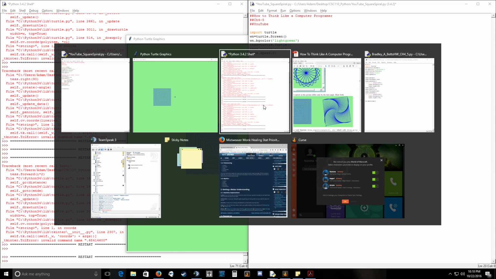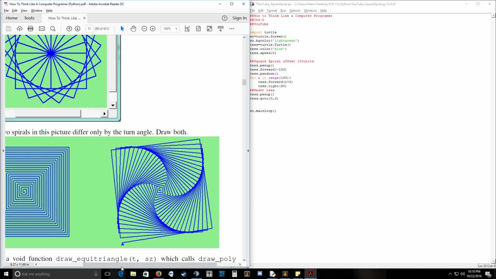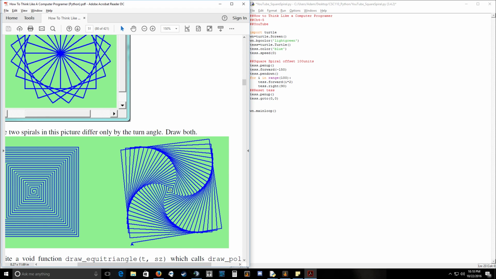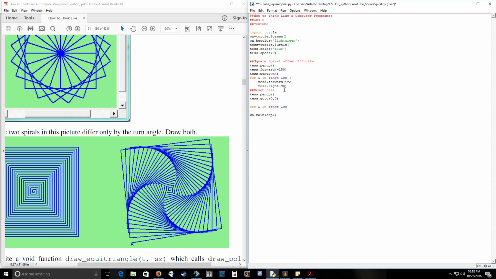Since it gives us the hint that it only differs by a turn angle, which it does. You can see that it just gets here, and the only difference is it gets slightly larger each time. So let's try the same thing. We can go for i in range 100.